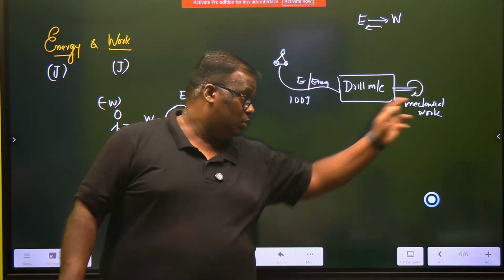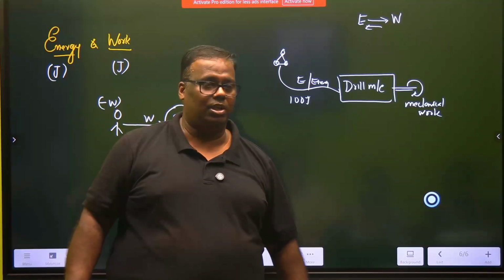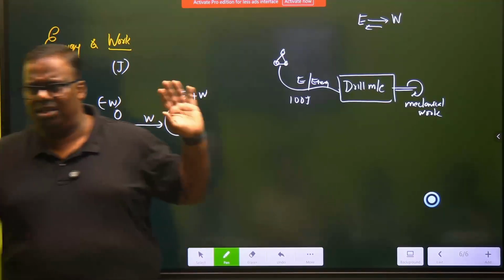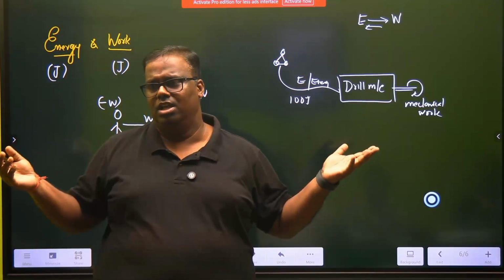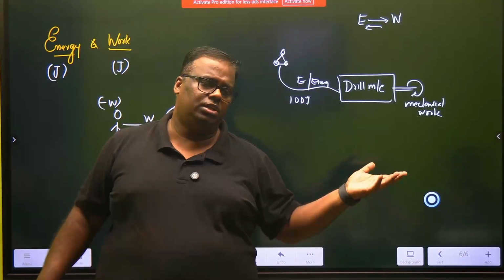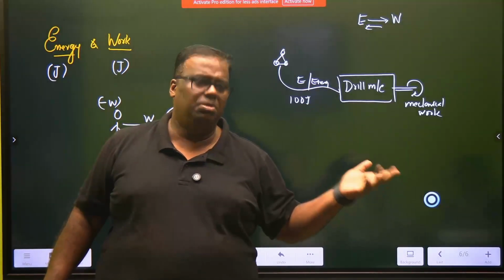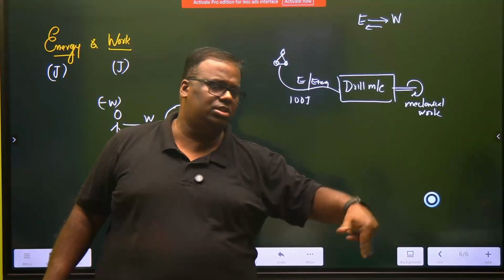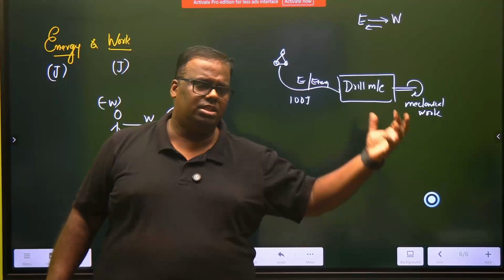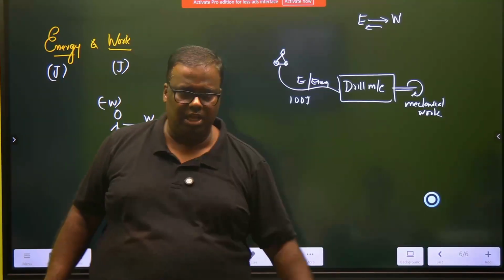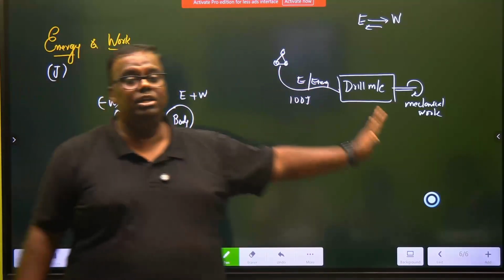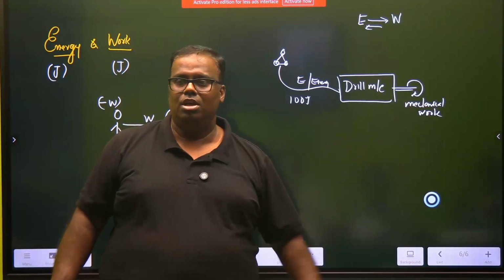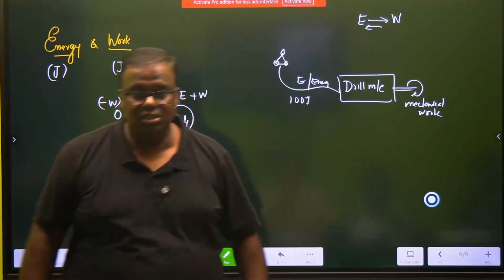Question arises, do you get 100 joules of work? What do you think? A drill machine is taking energy. A machine does not have energy. A machine only converts energy. Give me energy, I will convert it into some sort of work. A mixer grinder takes electrical energy from the power point and converts it into mechanical work. A toaster takes electrical energy and converts it into heat energy, right? So my question is, suppose this fellow took 100 joules of energy from the electrical source. Does it convert 100 joules into 100 joules of mechanical work? Why not?